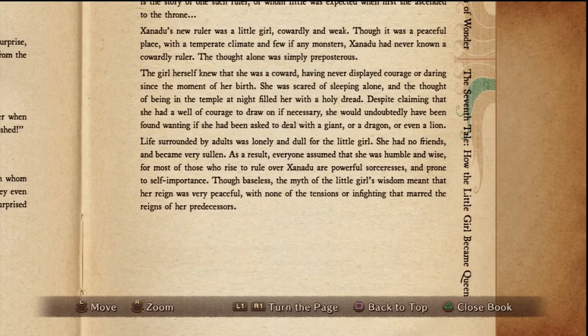Life surrounded by adults was lonely and dull for the little girl. She had no friends, became very sullen. As a result, everyone assumed that she was humble and wise, for most of those who rise to rule over Xanadu are powerful sorceresses, and prone to self-importance. Though baseless, the myth of the little girl's wisdom meant that her reign was very peaceful, with none of the tensions or infighting that marred the reigns of her predecessors.